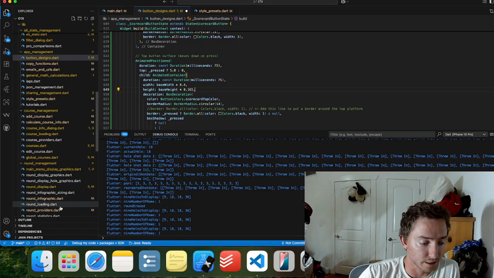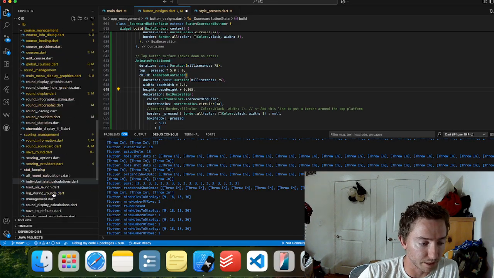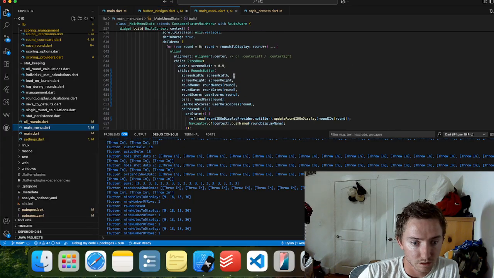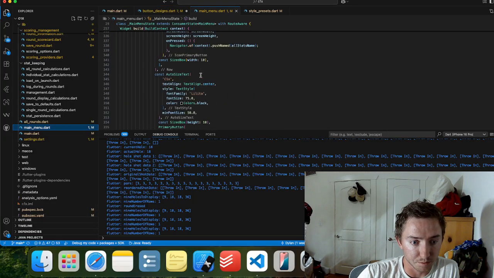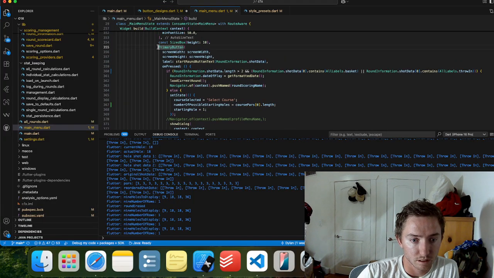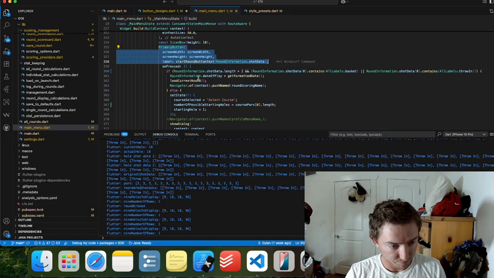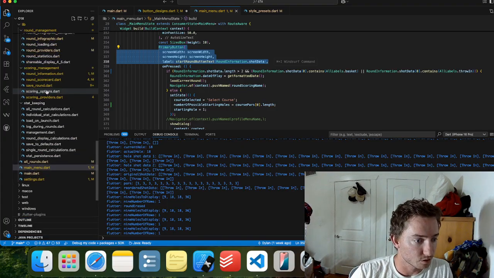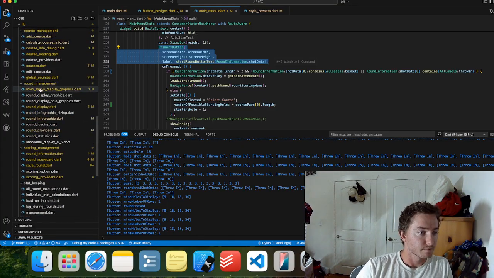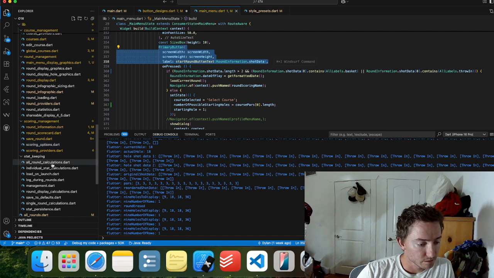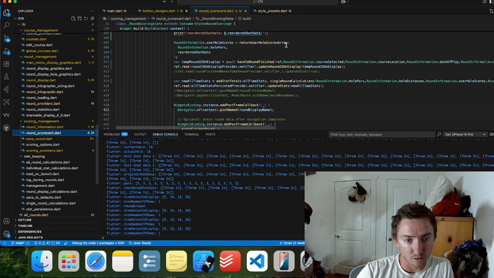And just give that a go. And then to implement, we're going to open up the main menu first. I'm going to find that primary button. We're going to copy this. And then we're going to go to the scorecard. Round scorecard.